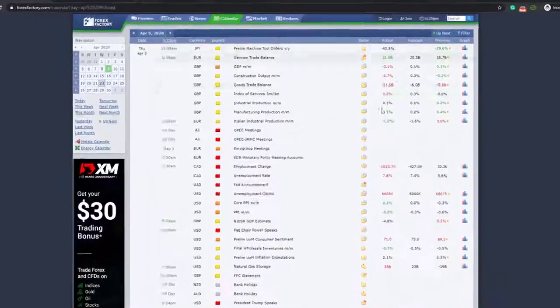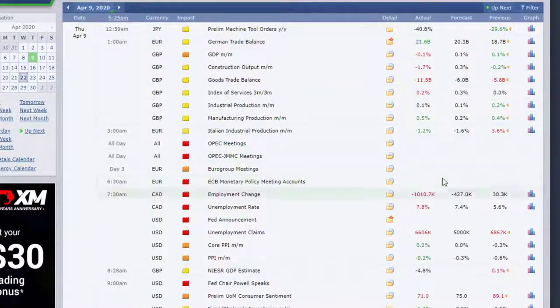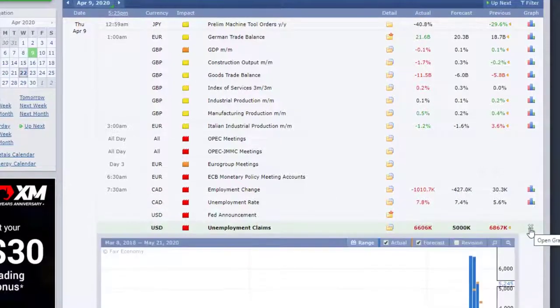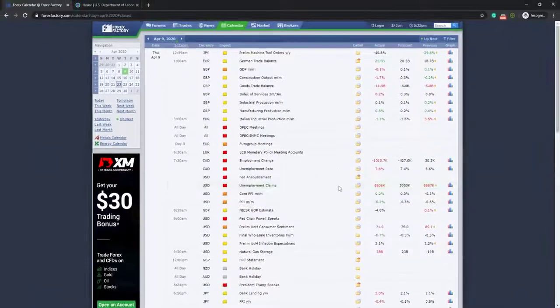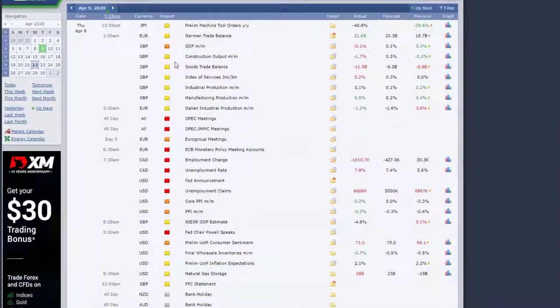Then you get here the column with the actual and forecast. As we explained before, the forecast is the kind of prediction or the consensus between most of the experts, and it's consolidated here in a number. And then you have the actual release, which is the official information. And then you also have here the previous number, which was released before the actual number. Then you can also use this window to open the graph again, in case you want to. So that's, in a nutshell, the main screen where all the magic happens.